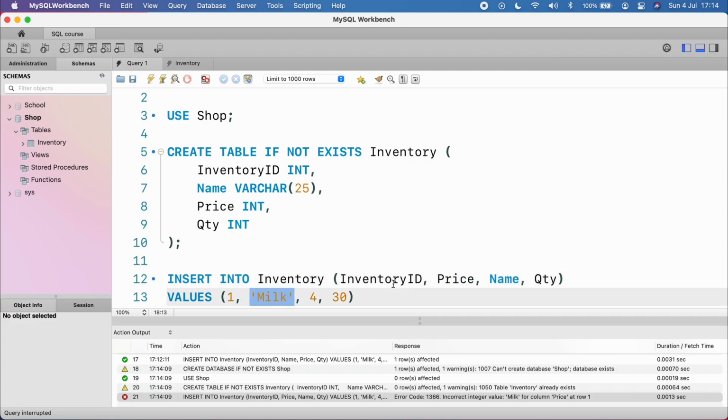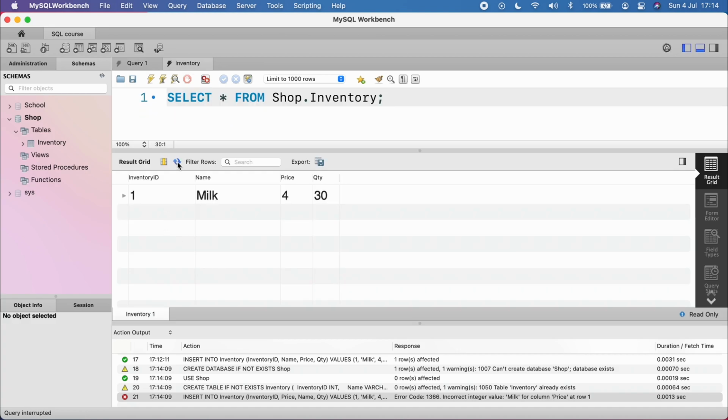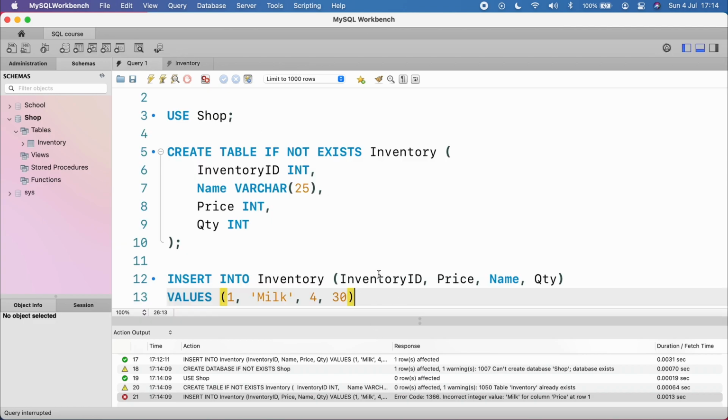So SQL thinks that, okay, the first item is inventory ID, the second item is price, so this should probably be the price. But we're told that price is an integer. Is milk an integer? No, so the value will not be inserted into the table. So if you go and refresh, you can see nothing is inserted. So you need to be careful about the order of what you write here.